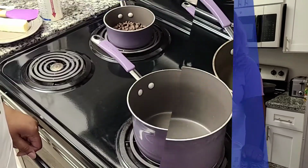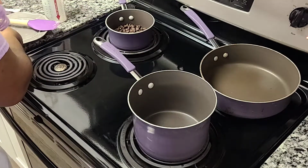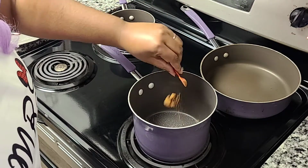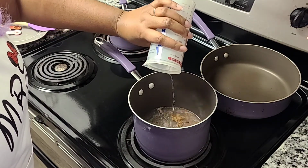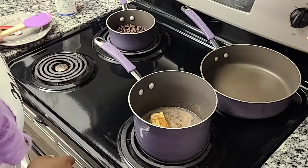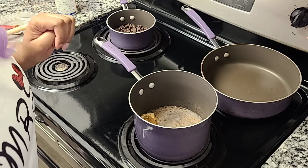Now let's get started. All right, so we're going to get our stick of butter, our 1/4 teaspoon of salt, and our 1/4 teaspoon of cinnamon, and 1 cup of water over medium-high heat, and we're gonna get this to boil. While that gets going, I have my saucepan ready for the oil and my little pan for my chocolate chips. That will be for the dipping sauce for the churros.